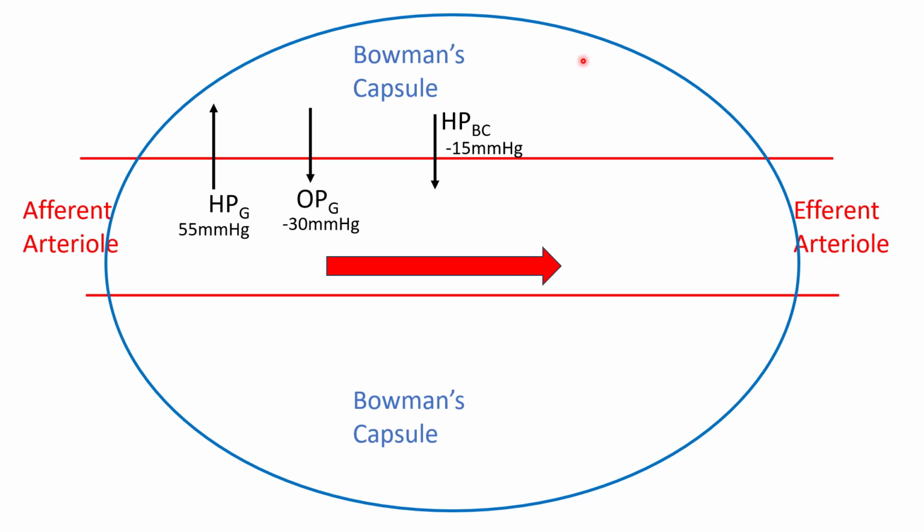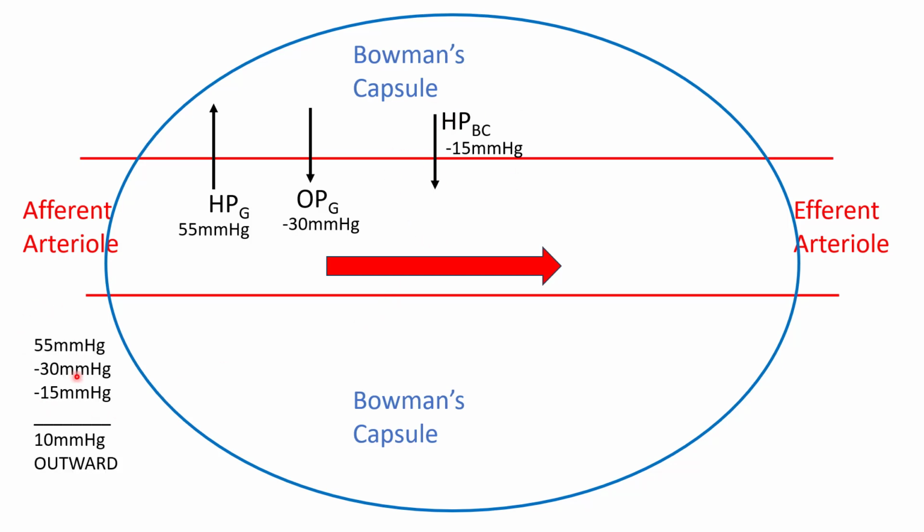Will there be an outward pressure? Will there be an osmotic pressure of Bowman's capsule? Will there be proteins out here to pull liquids out? No, there should not be. Why not? Because proteins are large. Proteins are negatively charged. Large things and negatively charged things do not get filtered. So, in a healthy individual, there should not be any osmotic pressure in Bowman's capsule. There should only be these three pressures.